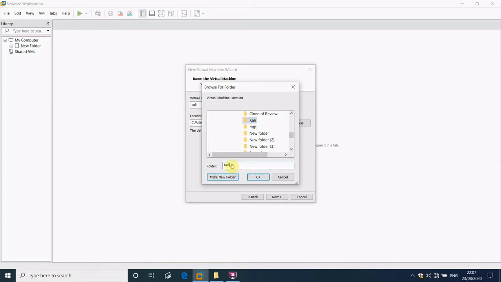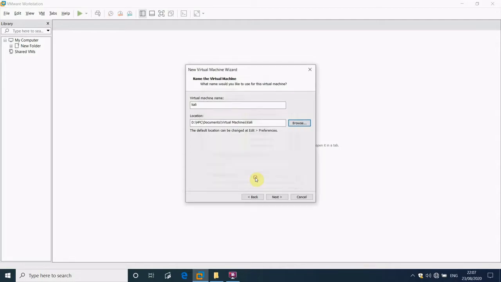So make sure it shows that the folder is Kali. Then I'll click OK. So the location for the installation is in the D drive, and this is the full installation path for the Kali virtual machine.